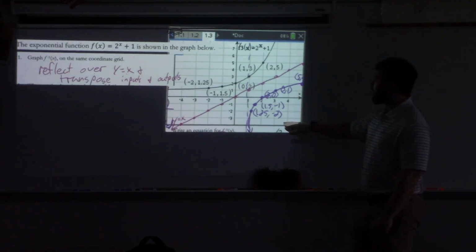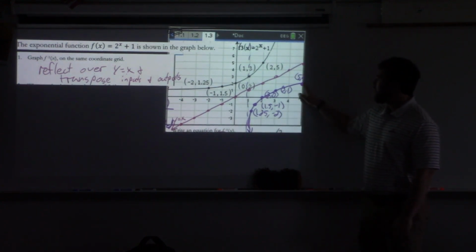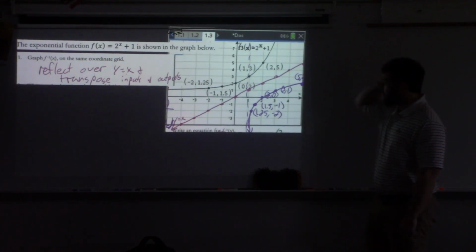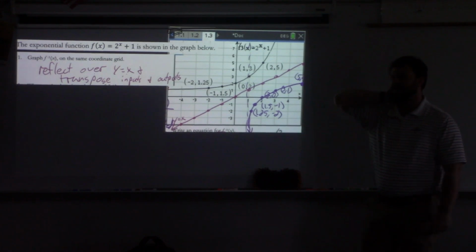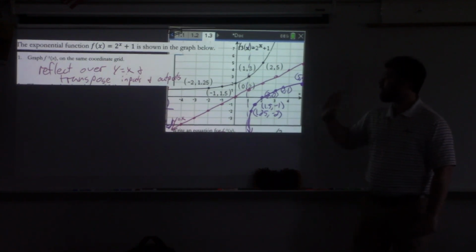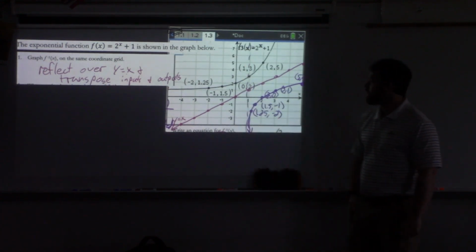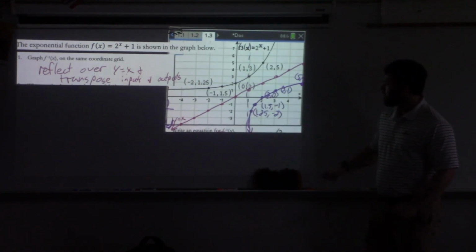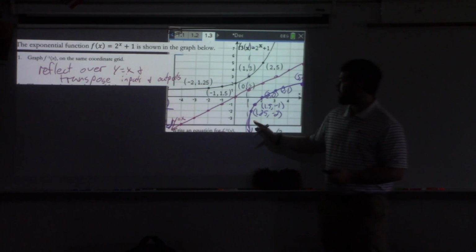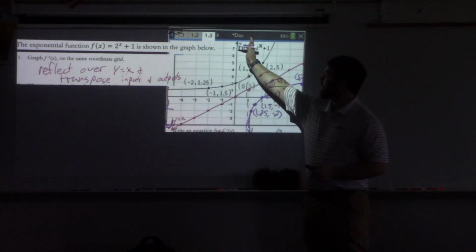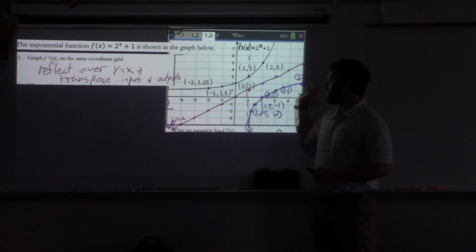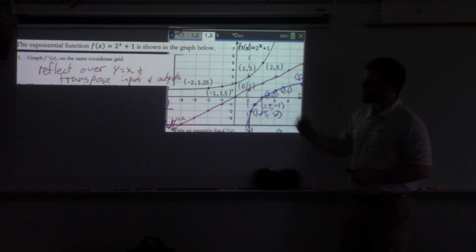We need to be careful with our points. I think I saw a lot of us nicely transposing our points, but notice, what vertical line did I not go past when I graphed this? What vertical line is that? X equals? Say again. I'm talking about this vertical line right here. This graph did not go past it.